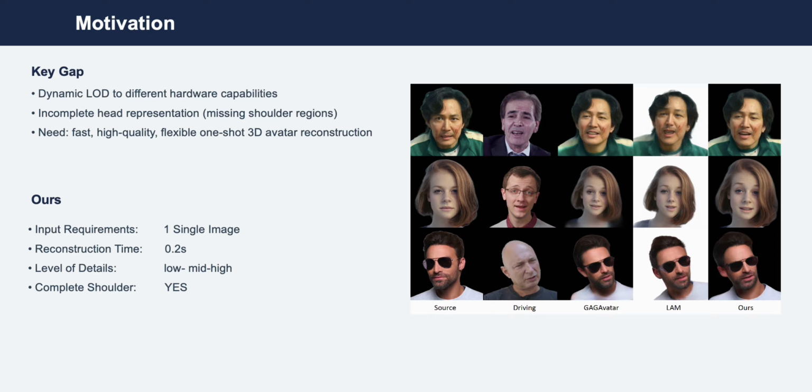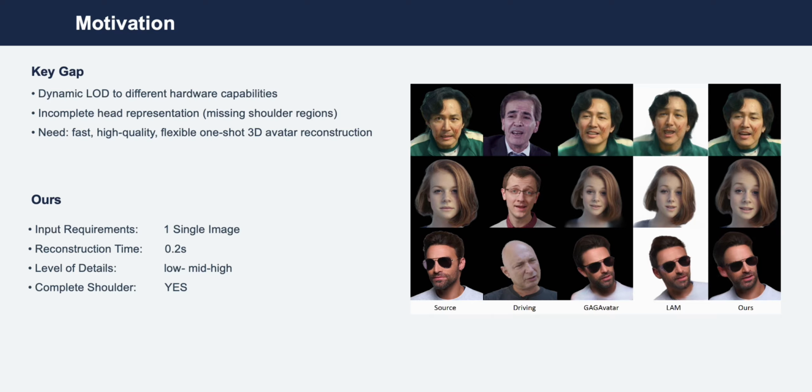Let me start with the motivation. Single-image 3D head avatar reconstruction is useful in many applications. However, many previous methods are too slow or too computationally expensive for retail applications, especially diffusion-based methods and NeRF-based methods. Second, most prior work does not support dynamic level of detail, which means they cannot easily adapt to different devices. Third, the reconstructed avatar is often incomplete, especially in regions such as the shoulders.